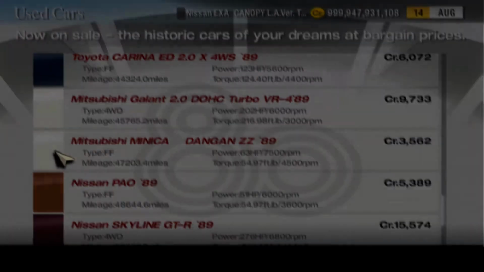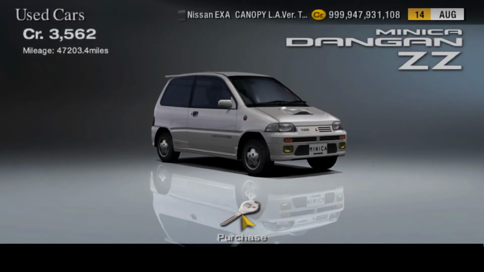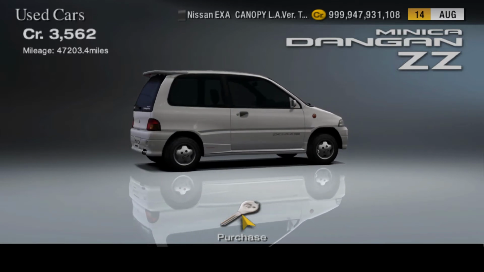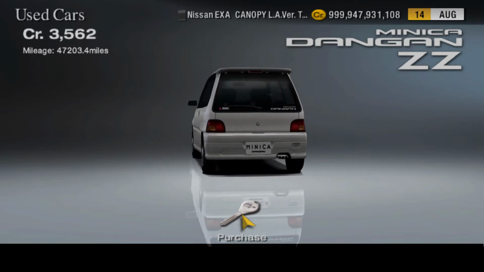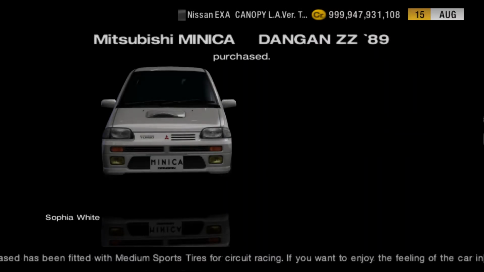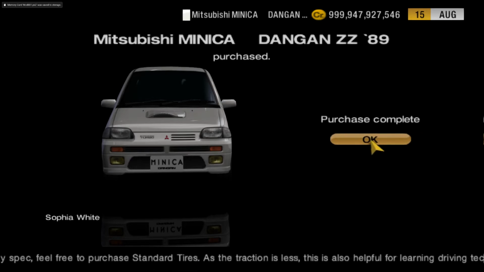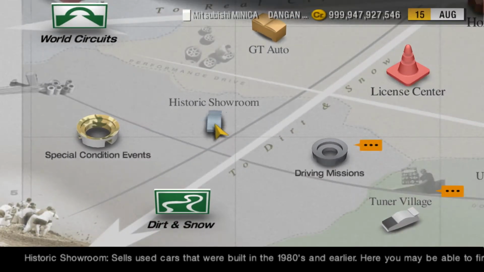Well, look at, oh my god, the triple exhaust. The triple tiny exhaust that are like half an inch. Wait. Go around. Oh my god, that triple exhaust. Okay, I'm buying it. Holy shit. Yeah, sure. Why not? In Sophia White. It just sounds like somebody's name. It's not even a color.